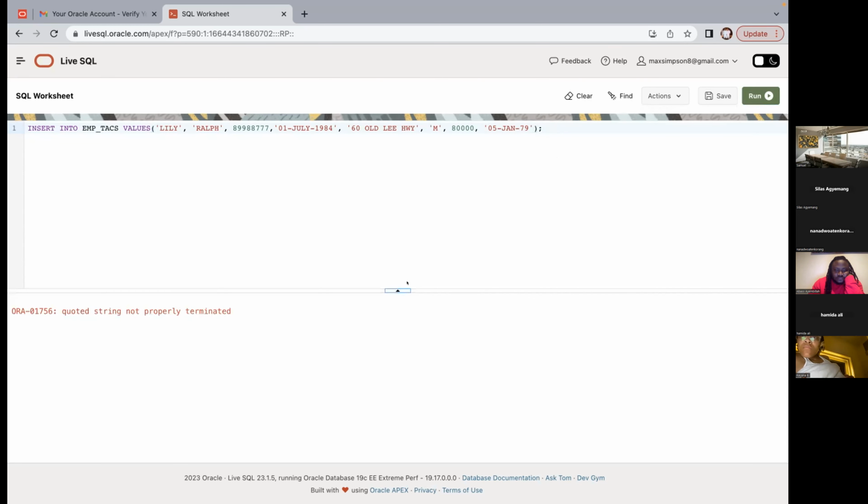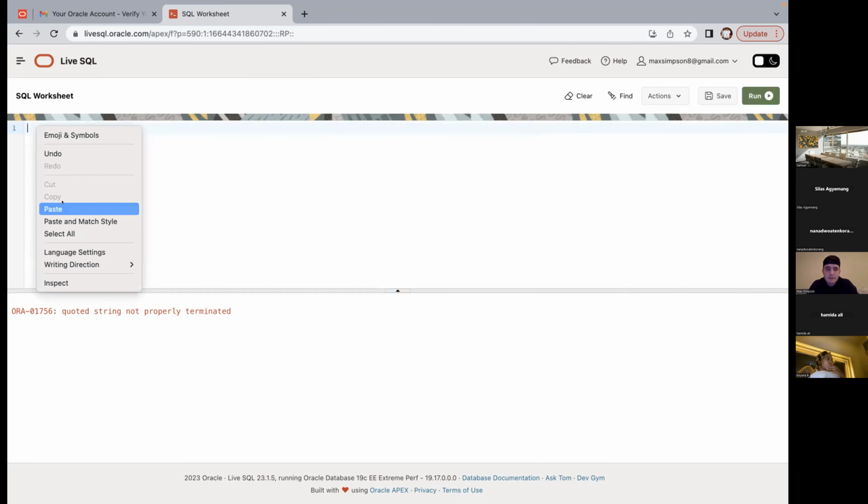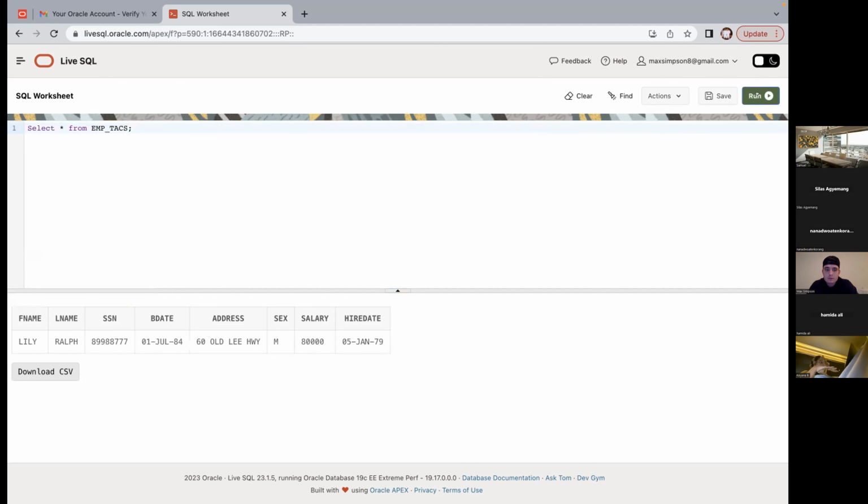So now that we put something in the table, I want us to call the table to see what's in there. Let's try the select statement again. Select asterisk from, you can copy from the chat also. You can keep this one, that's fine also. Run this one, let me see something. Okay, so the other one wasn't coming up because we didn't have an insert in it, right? So see what the issue was.